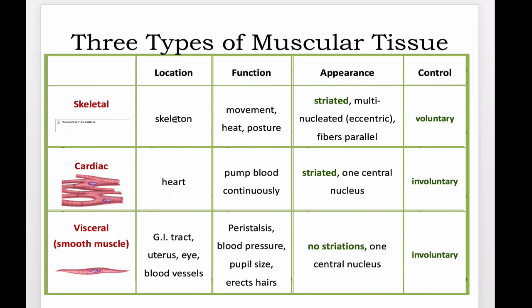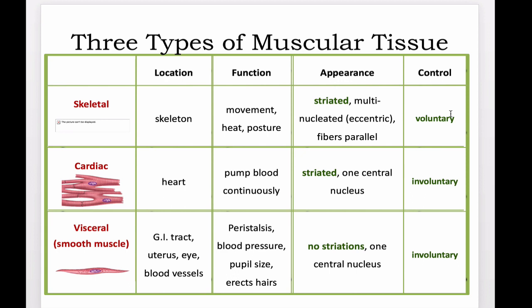And we know that muscles that are attached to our skeleton, or to our bones, are under voluntary control. Think about your biceps, your triceps, the muscles of your calves, your quadriceps. You can move these muscles voluntarily. You choose when to move them. There are parts of your brain that are responsible for this. They connect conscious thought to movement, and you pick when to move them.